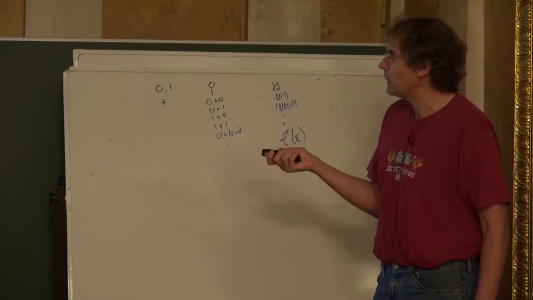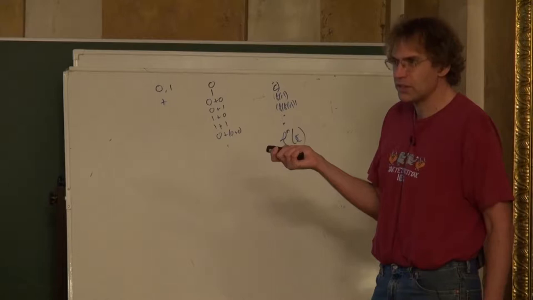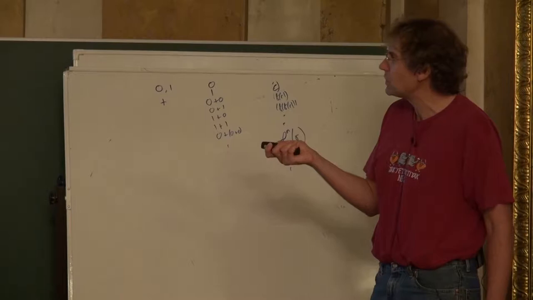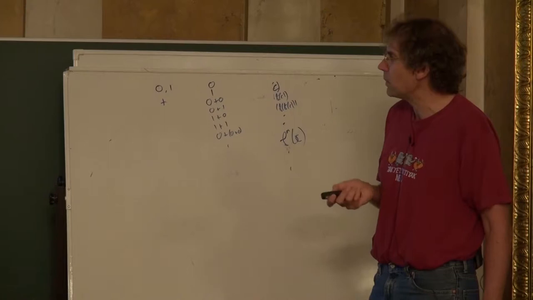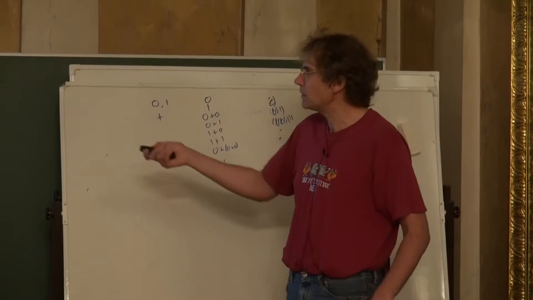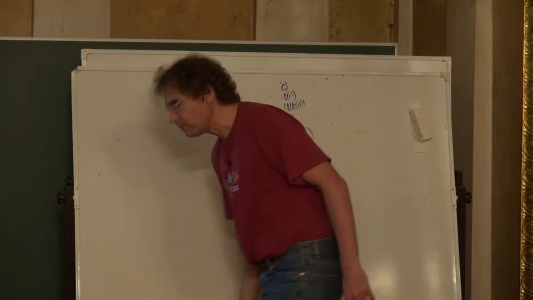So the first ground instance is D of C and not D of F of C, but that one is in fact not unsatisfiable. It's easy to interpret that as true. But then if we add one more ground instance, which is the one where we replace X with F of C, then the conjunction of those two is actually propositionally unsatisfiable, because we have D of F of C here and not D of F of C here. And so we deduce that this formula is unsatisfiable, therefore the original formula, which was its negation, is valid. So that's the kind of, if you like, naive algorithm for testing validity in first order logic.